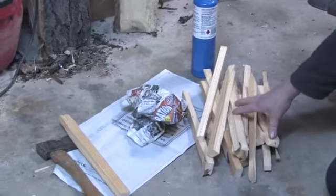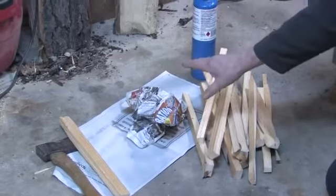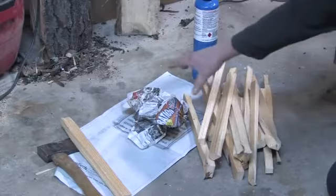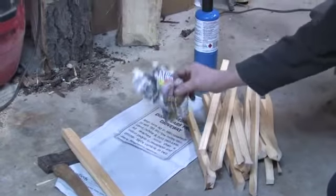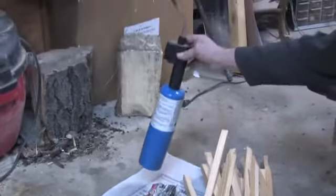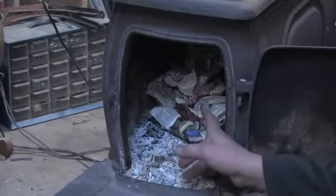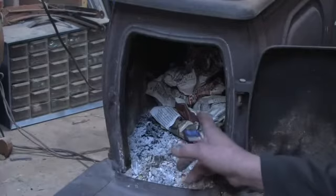The way to get these lit, you're going to need a fire source for about a minute or two to actually light the kindling on fire to get your fire started. You can provide this with newspaper crunched up or a propane torch works well and is efficient as well. What I've done is I've scrunched up about 4 or 5 pieces of newspaper into balls and placed them inside the stove. And then I'm going to apply the kindling on there.